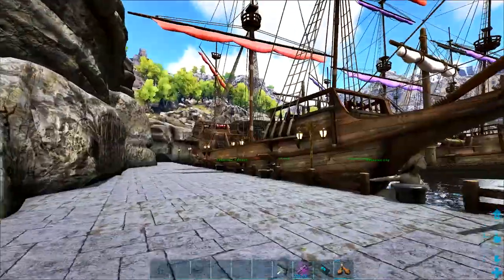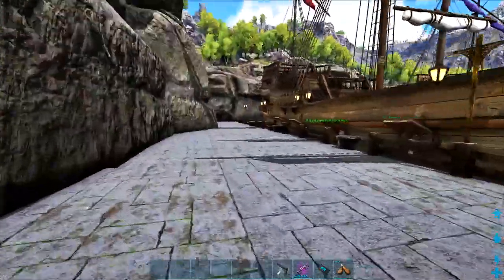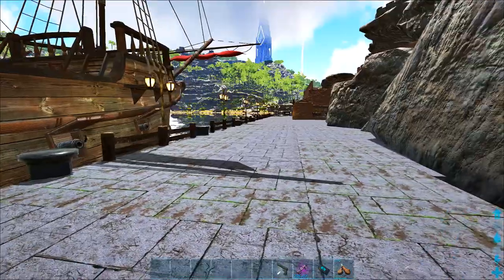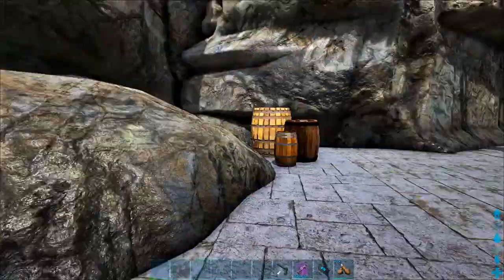Today we're going to go all the way up there and build the first of two coastal forts. There's going to be one on the other side of this naturally occurring bridge, and we're going to start on this side and build one.